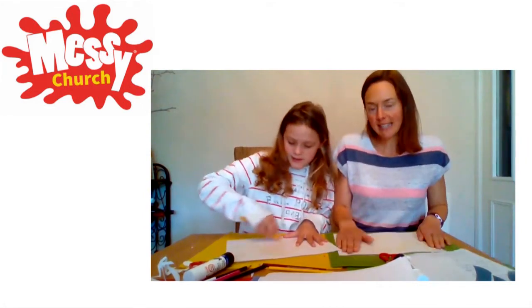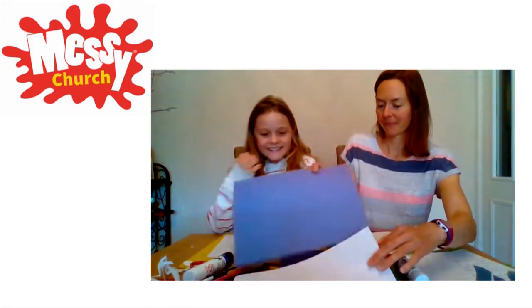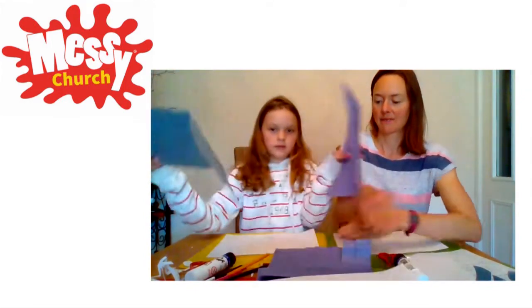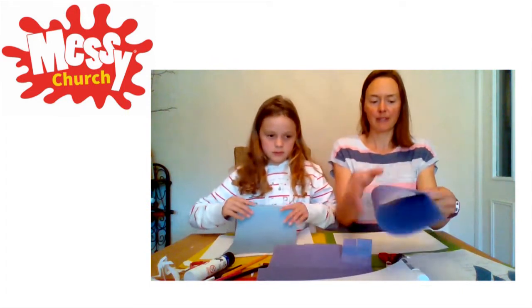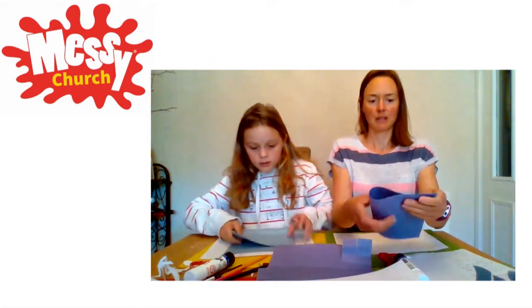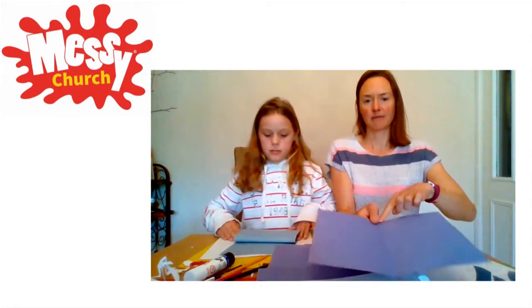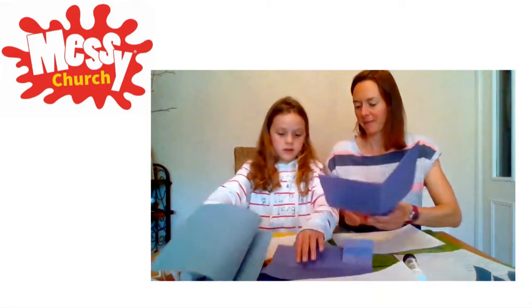So now you've got a sandy bottom for your sea, and you're now going to take some blue paper. Take that one. And you're going to fold your paper in half, like this. And this gives you a line down which you need to cut. Okay, and cut your paper in half.